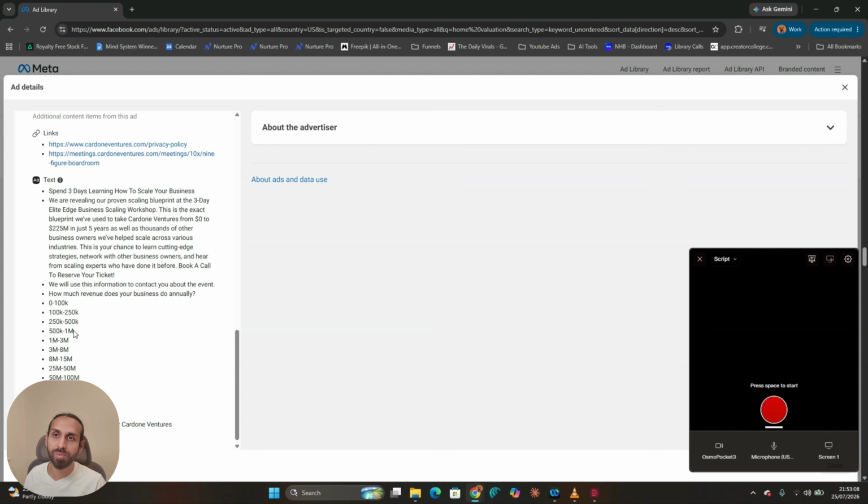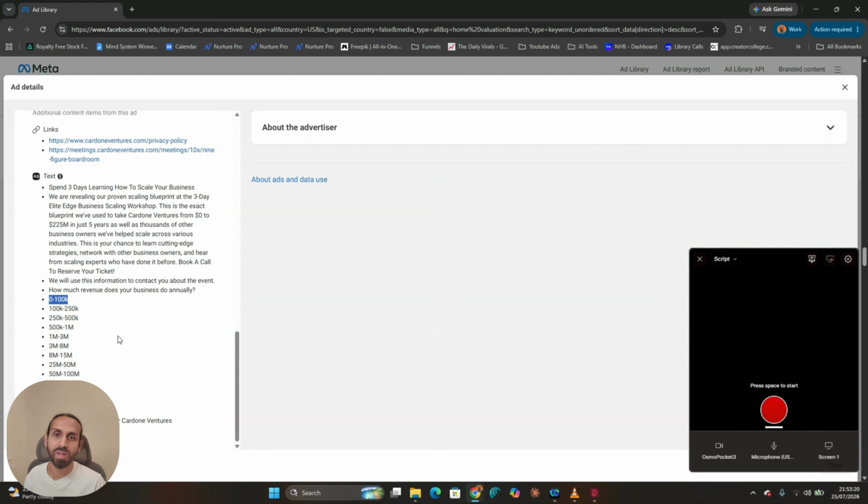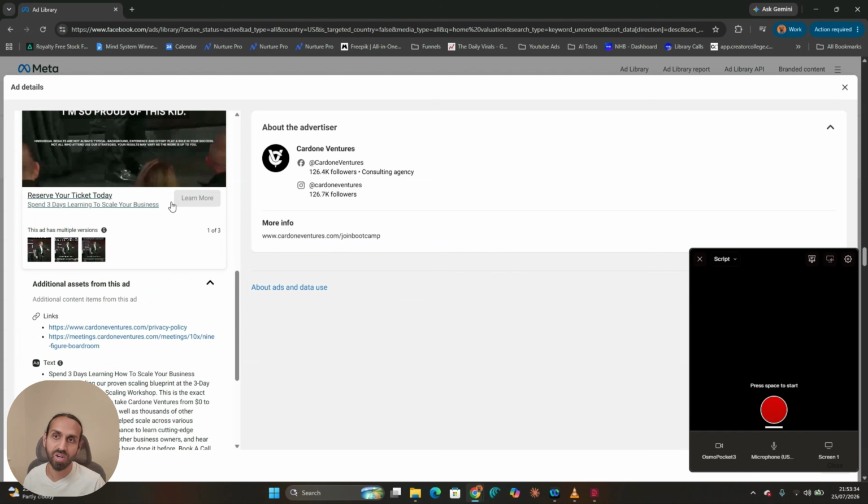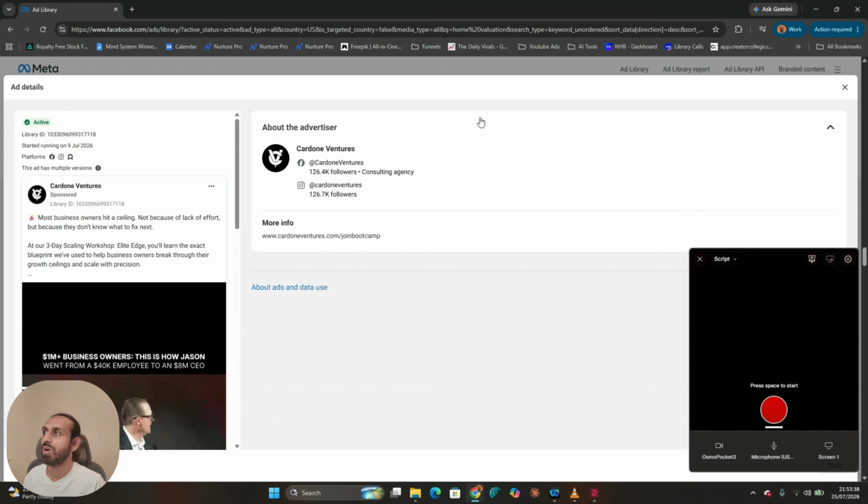One thing we won't be able to see is if they're using conditional logic. So for example, if somebody clicks this, they have the option to eliminate those leads, so they don't come through as leads. And that would therefore teach the algorithm not to look for those kinds of people. But this wouldn't tell us that. There is a whole lot of things that we still wouldn't be able to see, but this is a great start to work out what kind of ads are being run.